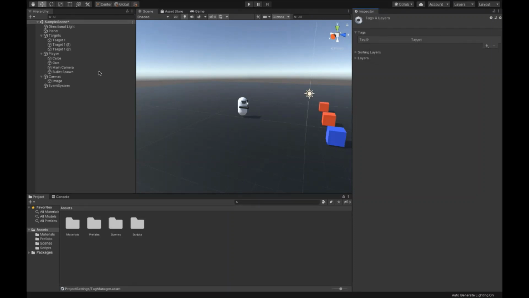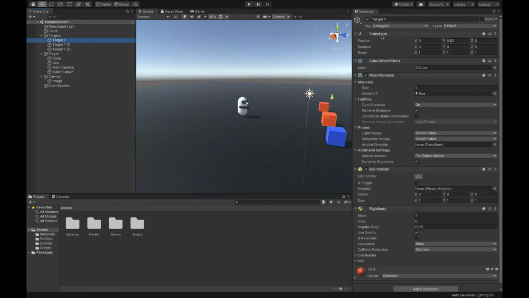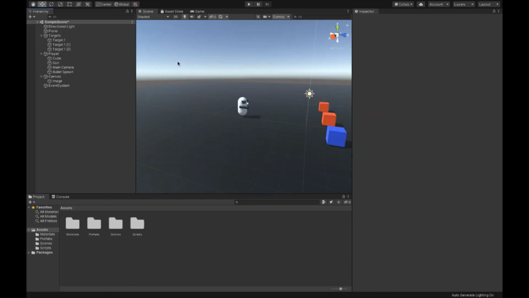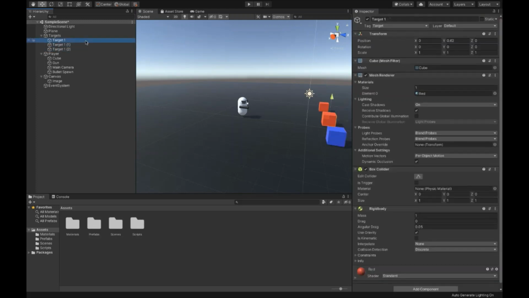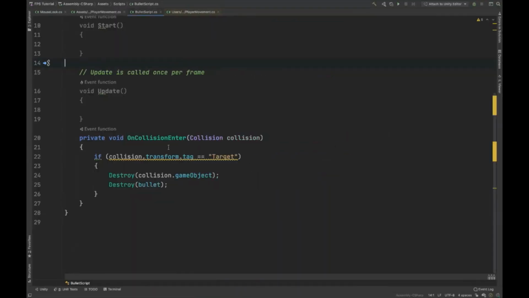And so this is a new tag that's been created. So now if you go back to your target, you should see target as an option in your tags. So you can click on this. And now this object has a new tag called target. You can do the same thing for all the other targets as well. So now all of them have a tag named target. So it's easy to reference any of these. So I'll show you the code.